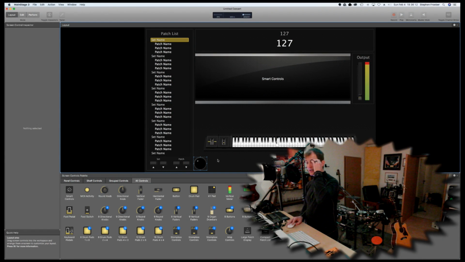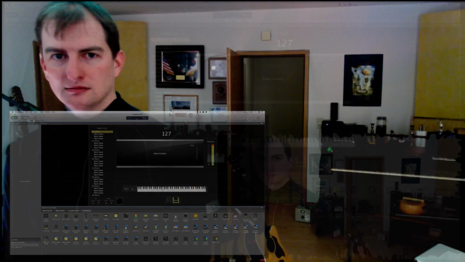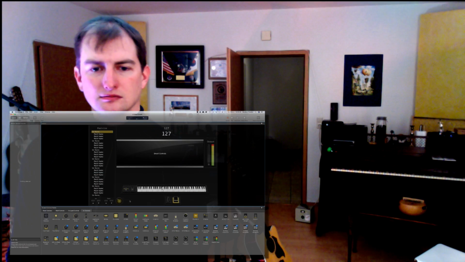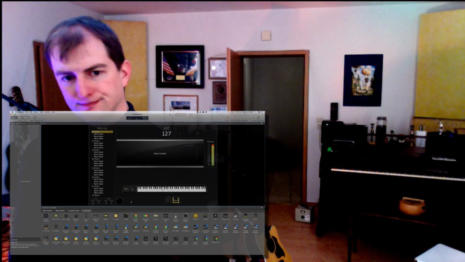So we have that activity monitor. Now this should be showing keys, and this should light up when the Korg is playing on that port.